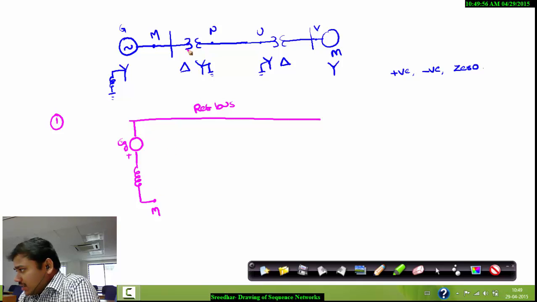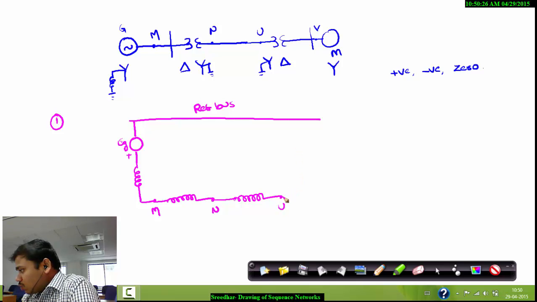At this point there is a transformer. The transformer is also having its internal impedance or leakage reactance, so I am representing the transformer here. This is N. Here there is no point of neutrals or delta-star connections. Those all come into the role only in the case of the zero sequence network. The transmission line also has some reactance, so the transmission line reactance is taken as U.